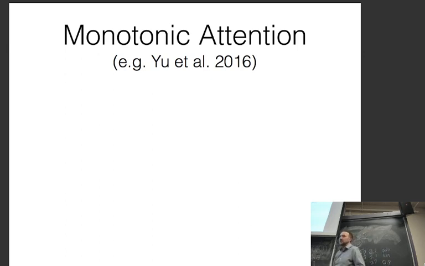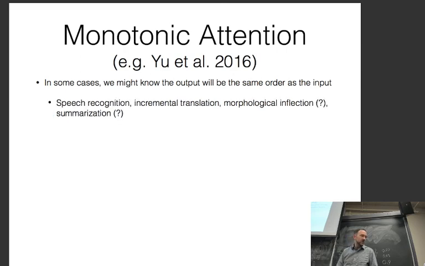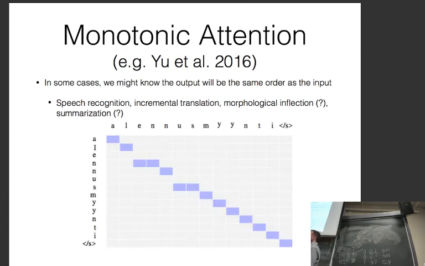Another thing that might be useful if you're interested in speech or transliteration or some other similar tasks is monotonic attention. So, speech, let's say incremental translation, morphological inflection, or summarization. In these cases, it's very common that you won't actually want to do any reordering, and you'll just want to step through the sentence one by one. One way to do this is through monotonic attention. So monotonic attention basically steps through the sentence in order and will not jump out of order. In many of the examples of this, they combine this with hard attention, so you have to make hard decisions about when to jump forward. But this might also be something interesting if you're interested in these tasks.